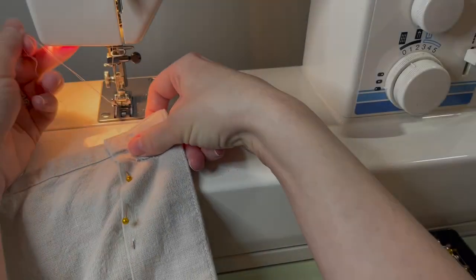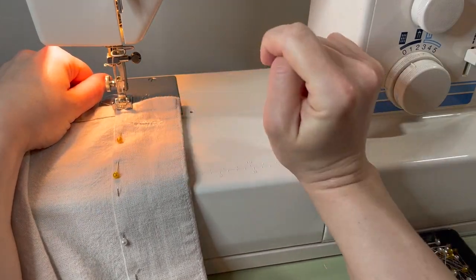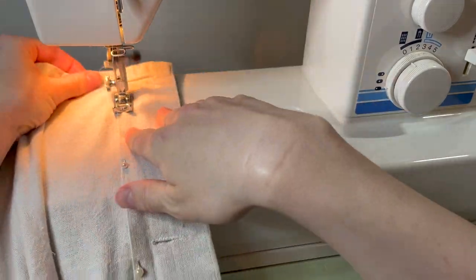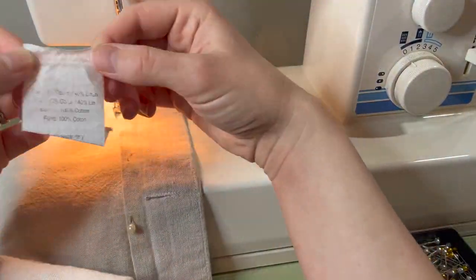Okay, with your seam all pinned, you're ready to sew. And partway through that sewing, just add that tag in and sew over it to once again make it part of the curtain.